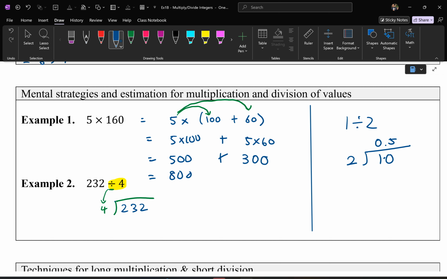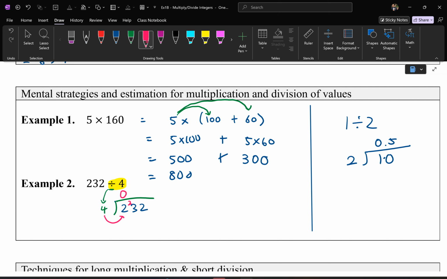So let's go. How many 4's fit in 2? Can I please have Lucas? 0. So it can't fit into it. So that 2, which is the hundreds column, now goes into the next column. So now we have 23 tens. Instead of 2 hundreds, I have now 23 tens. That's what they're doing. So they carry the 2 over and now have 23 tens.